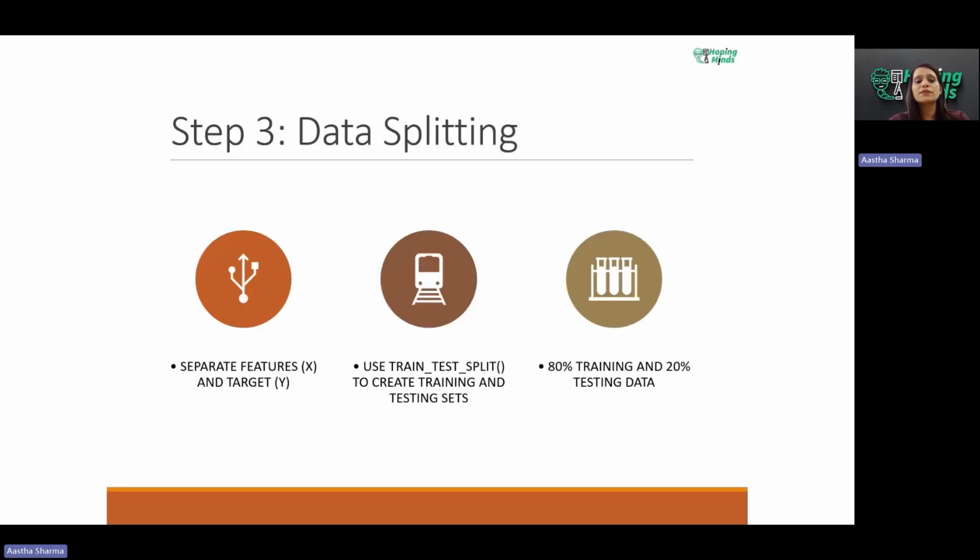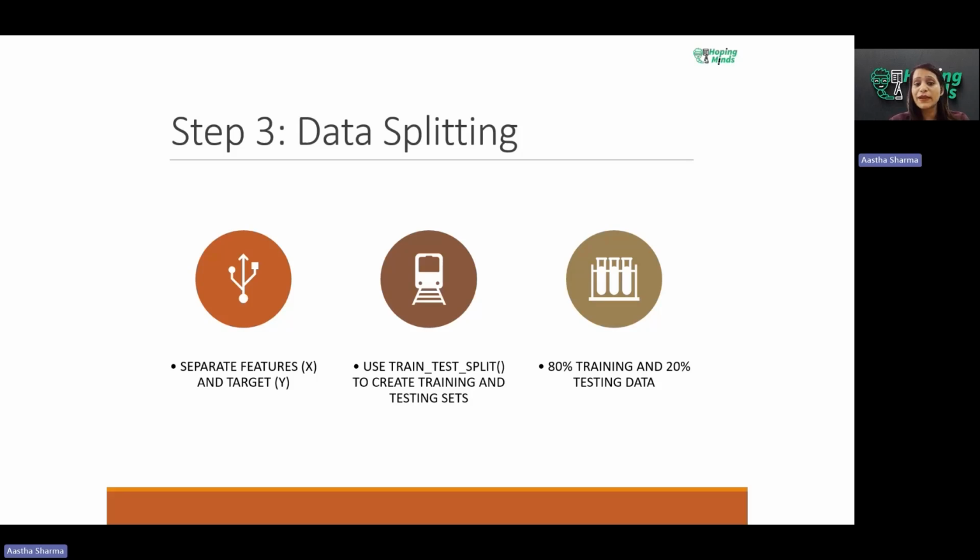Then we had data splitting using scikit-learn. We have separated the features into X and Y. X is going to be our input and Y is the target. Then we have used train test split to create training and testing sets.